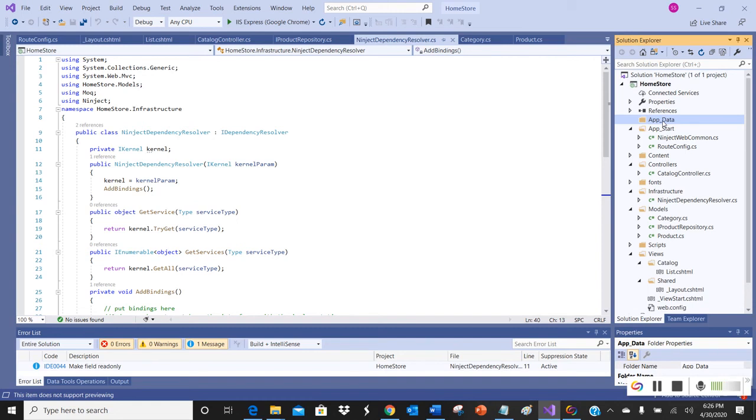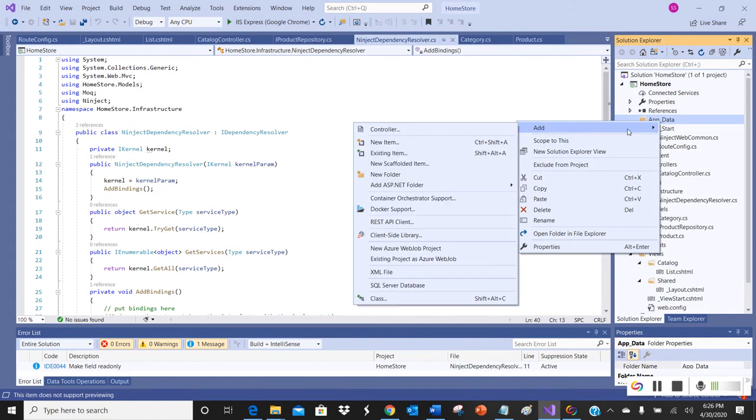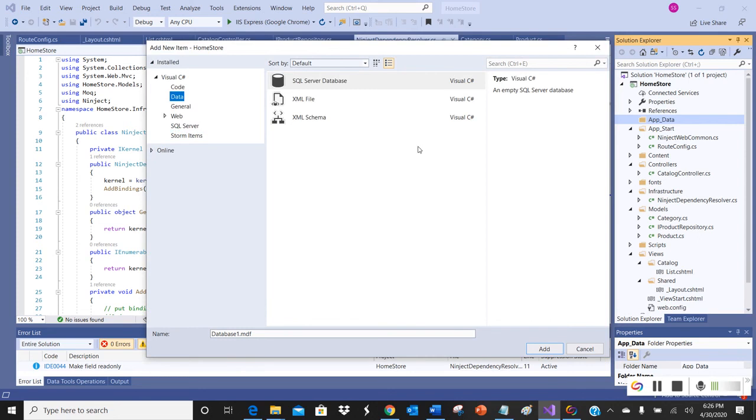So the way to get some data going is to right-click on App Data. So I'll right-click and say Add. And now down here, because I've done this recently, it does say SQL Server Database. Let's say that you don't see that, and let's just say New Item. We're adding a new item. Just by virtue of having the App Data folder highlighted, it knows that these are some possibilities that we might want there. So we are going to choose SQL Server Database.